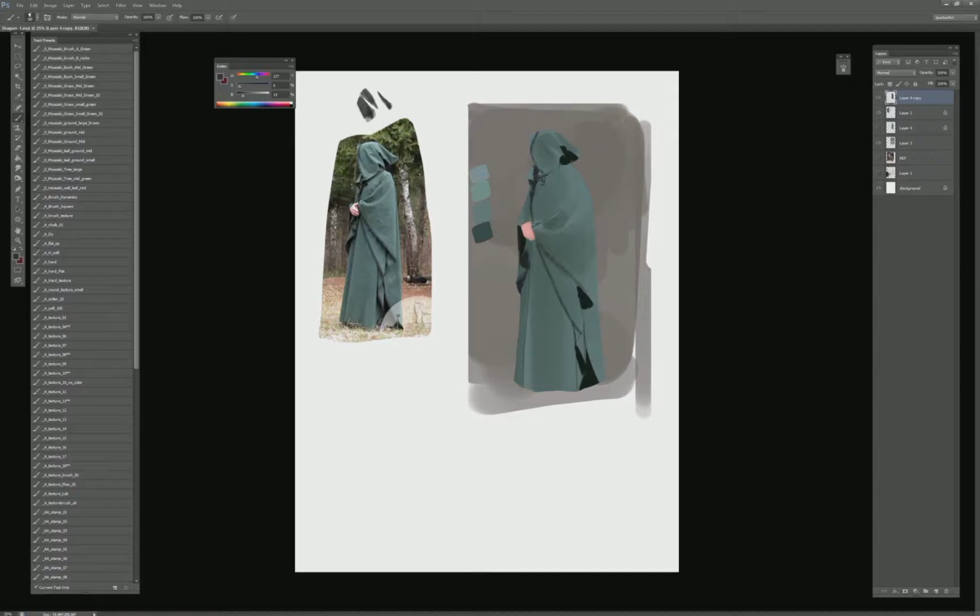Alright, now what I want to do is probably start getting some of the highlights in. Now this is where we're going to start playing with a lot of the highlight values here. So this is kind of grouped here. It was a similar value. It's a little bit dark.